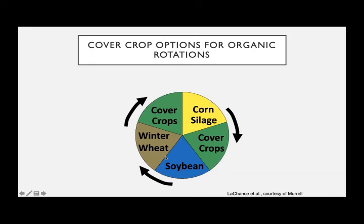Go in, do winter wheat. We can do some frost seeding of red clover into winter wheat, harvest that winter wheat, combine, and the red clover's there ready to grow. It's there through the winter. It's a great source of nitrogen for corn silage. So you can just see the amount of diversity and the amount of ground cover maintenance that we're able to get by strategizing cover crops and rotations.